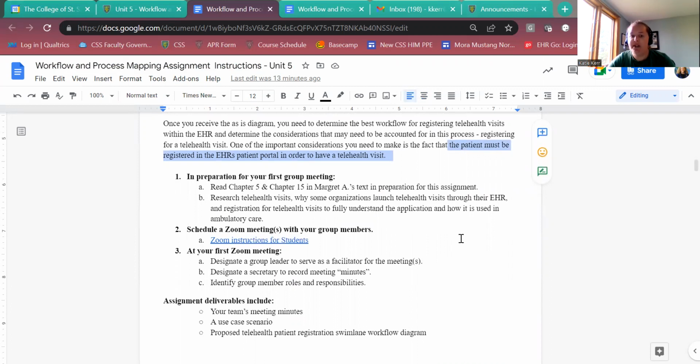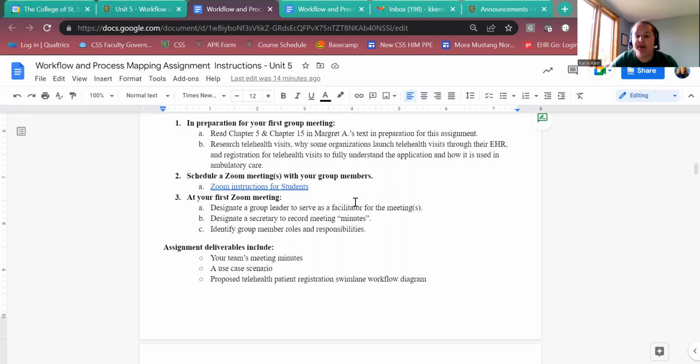Then I want you to research telehealth visits, why some organizations launch their visits through their EHR, and registration for telehealth visits to fully understand the application and how it's used in ambulatory care. Now that we're post-COVID, I know there is a lot of information out there about this. So you shouldn't have any problem finding information on these topics, okay? All right.